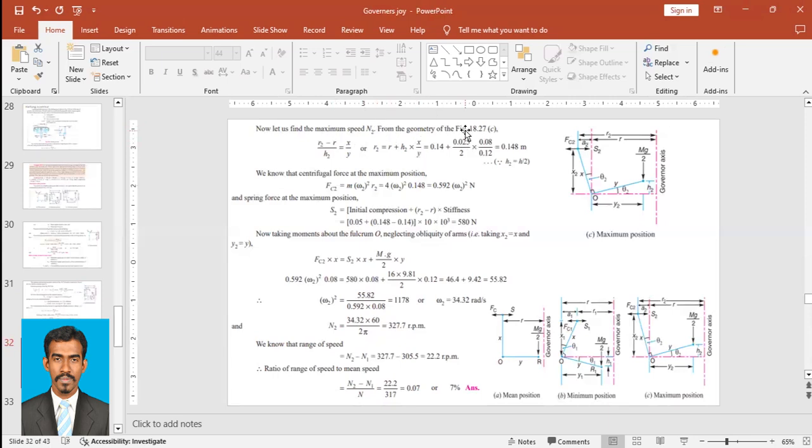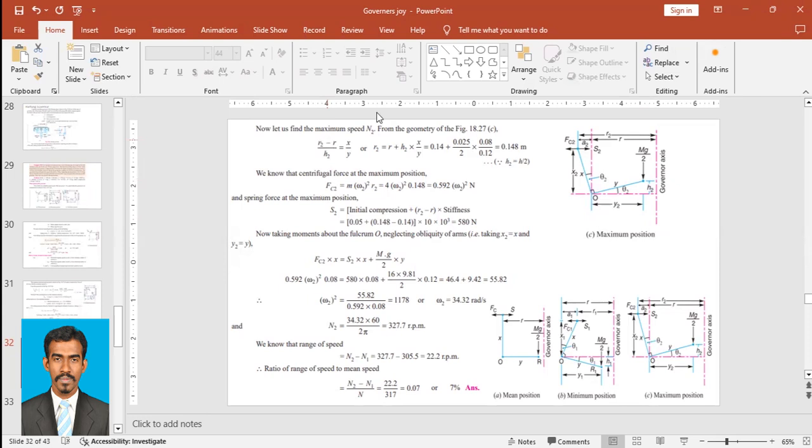As we have seen already, this is theta 2, and this is also theta 2, which means this length a2 and this length h2, similarly this length x and this length y, are comparable. So sine theta 2 is equal to opposite a2 upon hypotenuse x, and here sine theta 2 is equal to opposite h2 upon hypotenuse y.